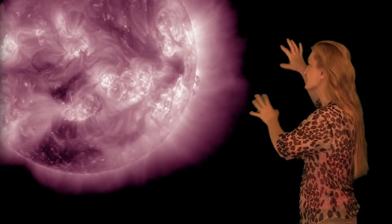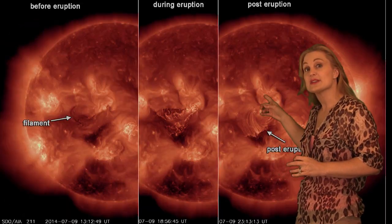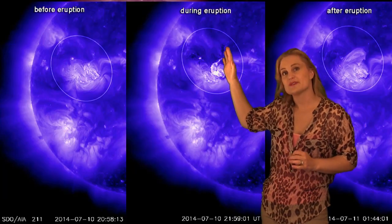We'll begin this week by talking about a set of solar storms that happened during SDO's calibration. There was one that happened on July 9th right at centerdisc, one that happened on July 10th that's northeast of centerdisc, and that happened simultaneously with this beautiful prominence eruption that occurred on the west limb around July 11th.